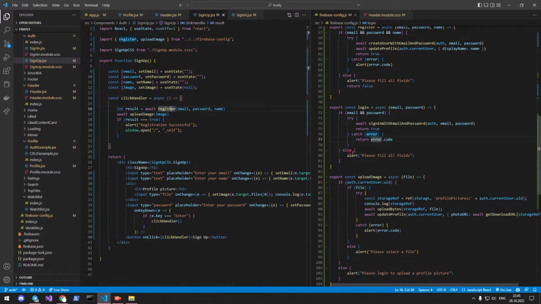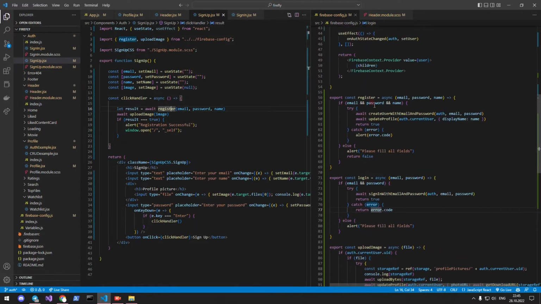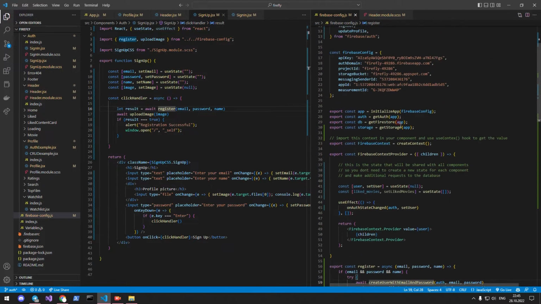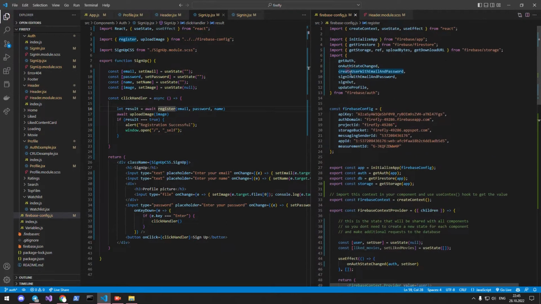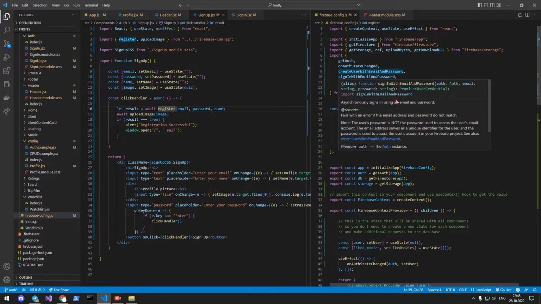Alright, so let's see the register function right here. It takes three parameters: email, password, and name, and right here a try catch, in case something goes wrong. You know this. It creates users with password and email.